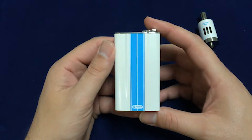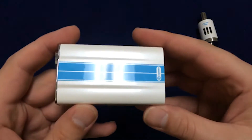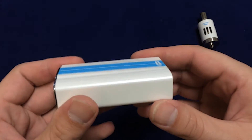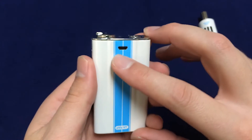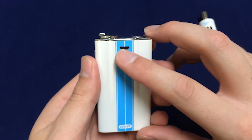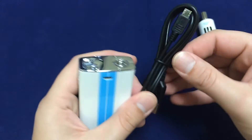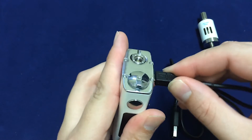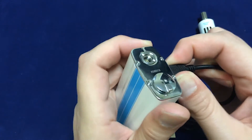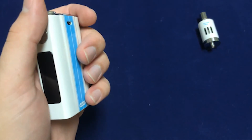Here is the Evic itself. It's got a really neat pearl white paint job with nice blue racing stripes — kind of reminds me of the hood of a muscle car, almost Shelby Mustang-like. We've got our micro USB port up at the top, which is nice because when you've got the cord plugged in, it's out of the way of your grip. If it's down lower like some other devices, you'd have to try and wrap your fingers around it, which can be kind of annoying. So that seems like it was well thought out.